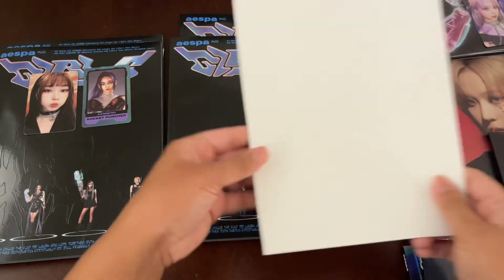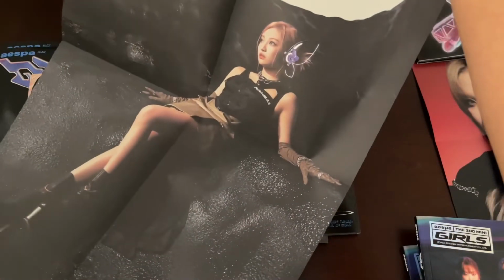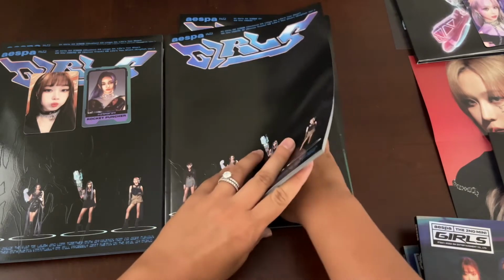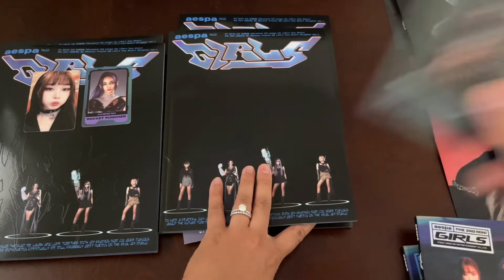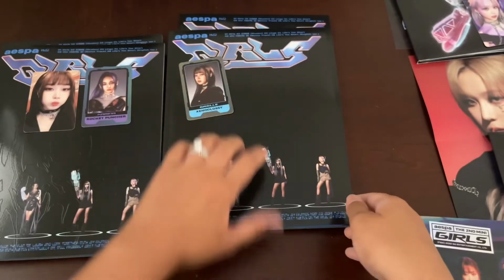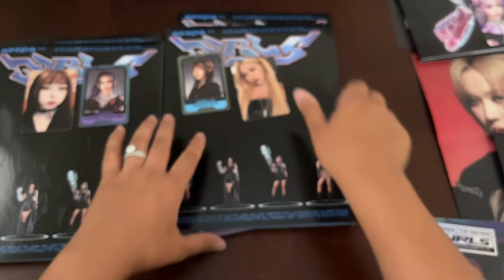Oh, okay, so poster. Is it winter? Oh, Ning Ning. Here's my first Ning Ning. Ning Ning. Kwangya version. Crazy. Focus. Okay, I need both hands to focus on this. We got you ready. Ning Ning. This is a first for me. Perfect.